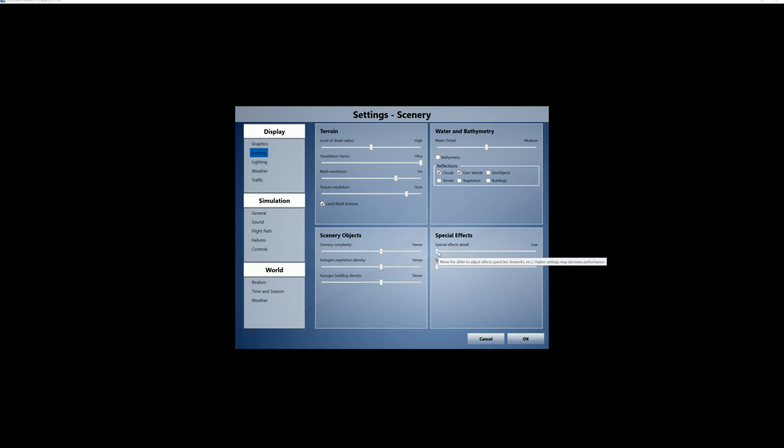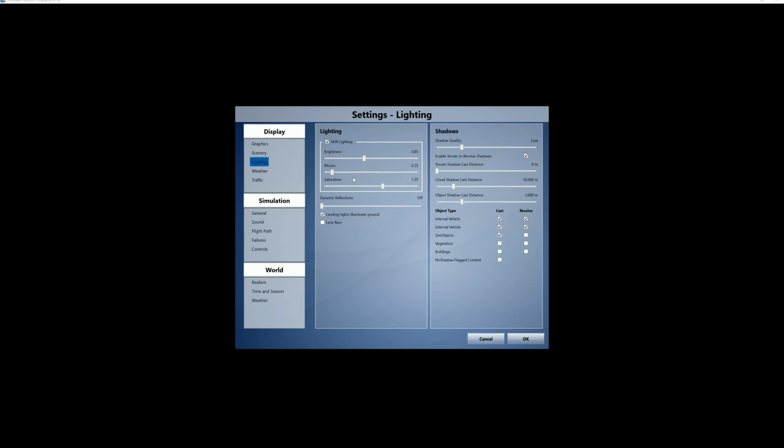Now, special effects, I'm not quite sure what it does. I don't see any difference with it on or off. I think it really depends on particles, fireworks. I don't see that very often, and I don't really care for them. I might try and see what it really does in the near future, but for now, I just have it turned all the way down to low. I don't really mind. If any one of you in the comment section can tell me what it does, it will be much appreciated.